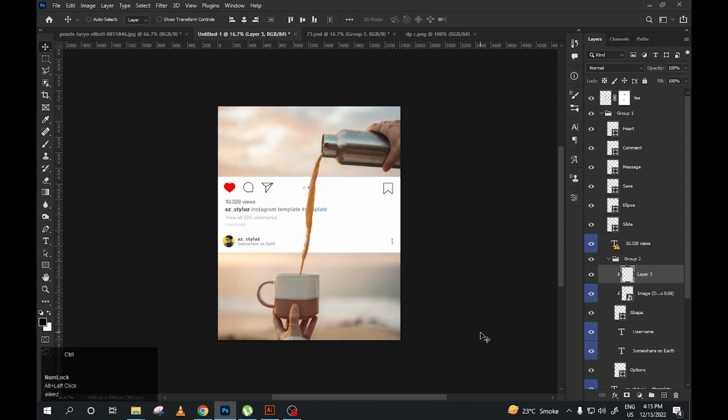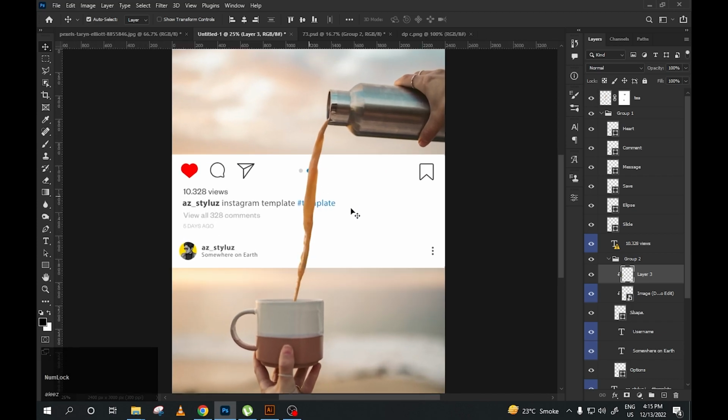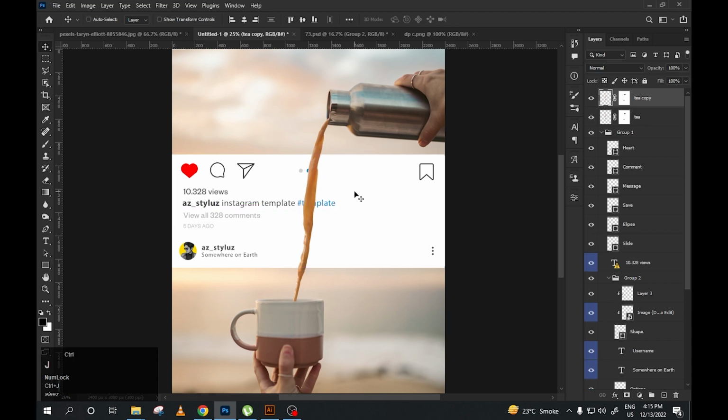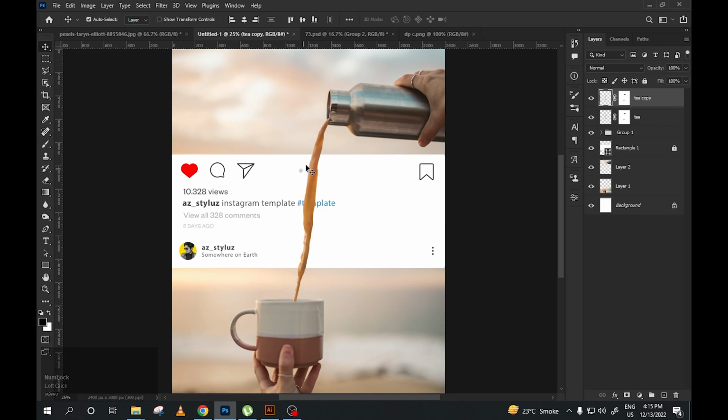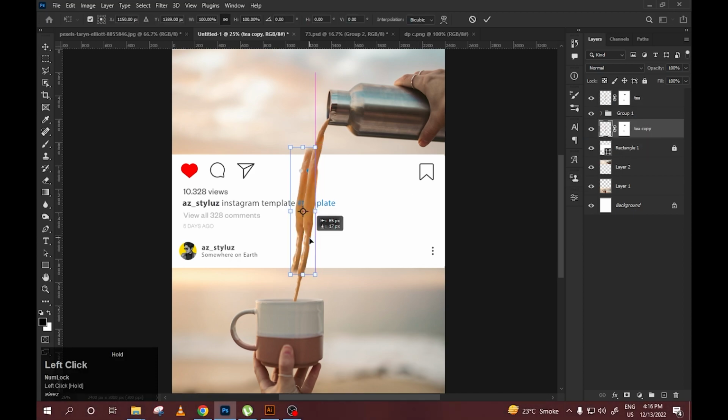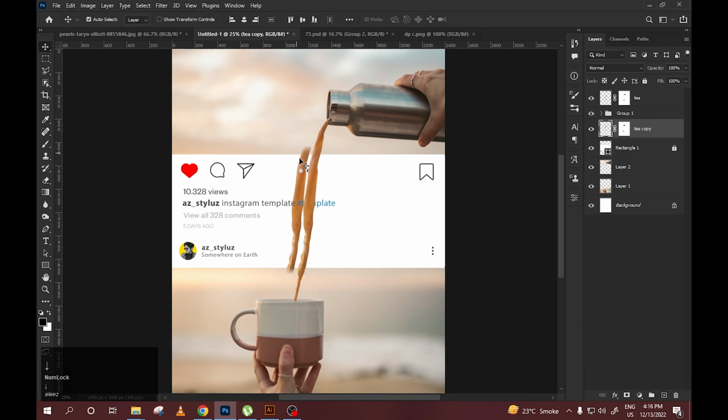What we need to add is the shadow of this T. To add the shadow of this T, we are going to make a copy of it, Control plus J to make a copy of this, and we have to clip the shadow on the rectangle so that it does not go in the upper picture or the lower picture. Let me show you how. Now Control plus T to move it to the left a little like this. See, this picture is going in this one, this section, and this section too. We do not want that.